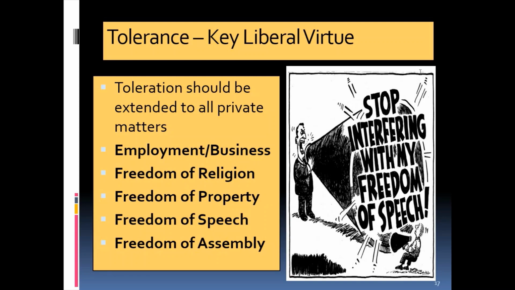And again, individuals ought to practice tolerance in a variety of domains of society. So that if we practice tolerance, in some sense, that engenders a more moderate approach to society, but also a society where people can pursue their beliefs and their ideas for business, and they can pursue their own forms of ownership and speech and congregation, assembly, right? In a sense, tolerance should be extended to all private matters.